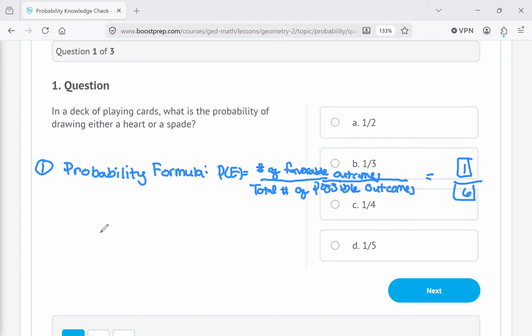Sometimes there will be more, like mutually exclusive events, multiple events, and so there's other formulas we have to talk about regarding probability. So the second formula I want to go over is the mutually exclusive events. Basically, mutually exclusive events are events that cannot occur at the same time, but there is a keyword. You would use this formula if you ever hear the word or. So, or means mutually exclusive.